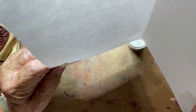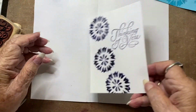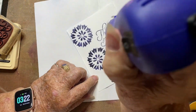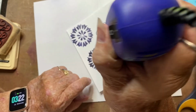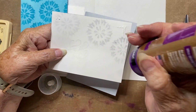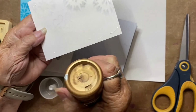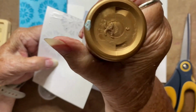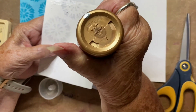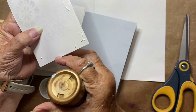We're almost through here. I'm just going to put my leftover embossing powder in the jar once more and screw the top on it. Then we'll put a little dab of glue on the front of my card, and I'll stick it to the card itself, and we'll be finished here. This really didn't take too terribly long, and I think you will like the finished cards.